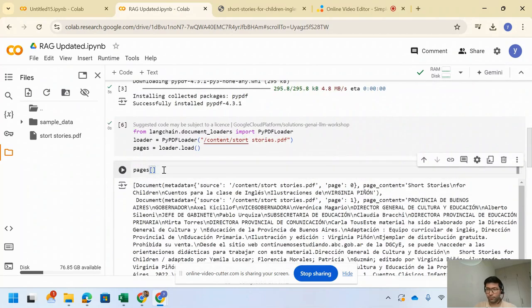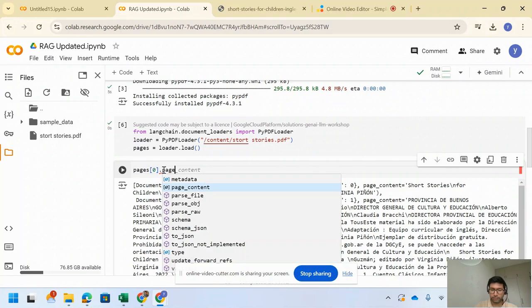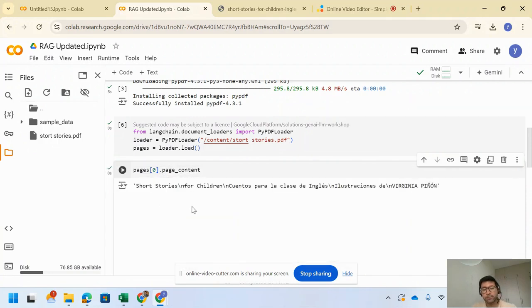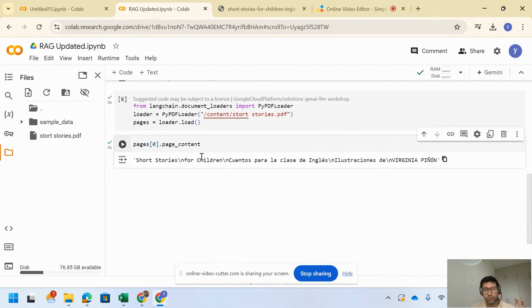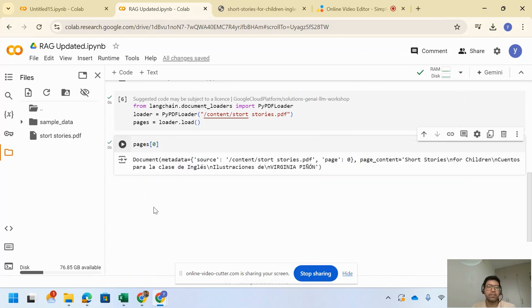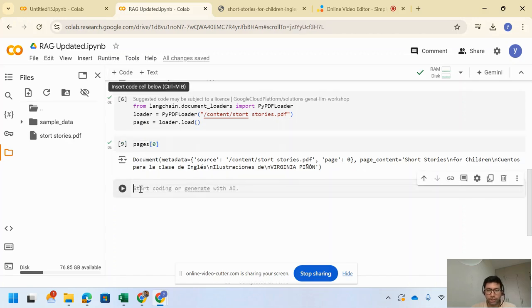If you do pages[0].page_content, you'll be able to see what's there in the first cell of the pages array. This is what you get, right? Now, if you do pages[0], you'll see everything. You see the metadata, you'll see the page content, and so on and so forth, right? So this is how you load the PDF in your Langchain.